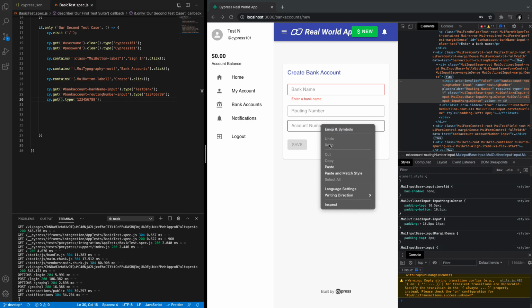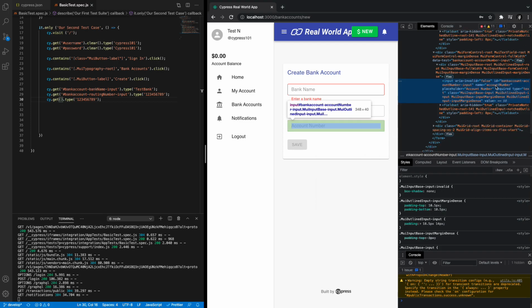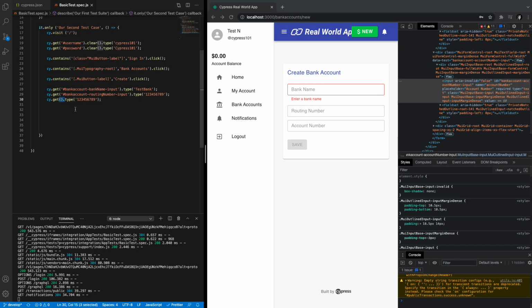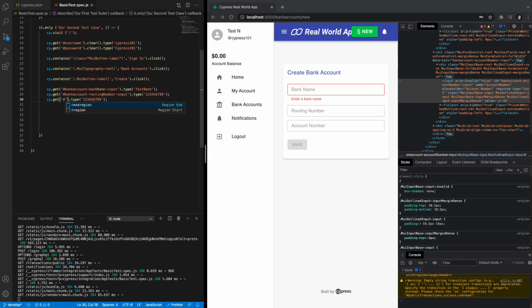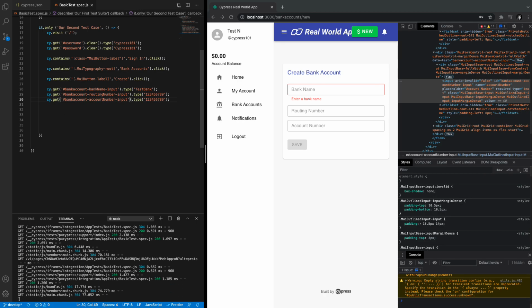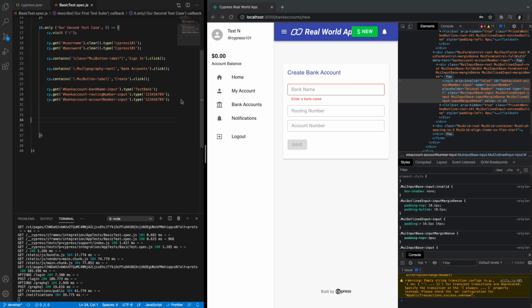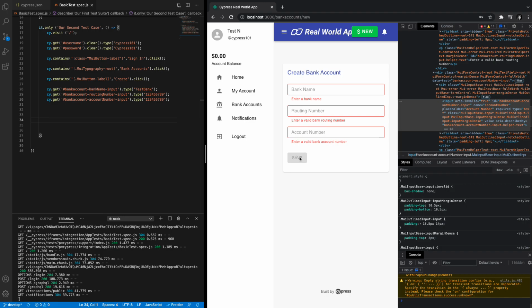Similarly over here, account number, I'm going to inspect it, and there is also an ID that's uniquely identifiable for account numbers. I'm just going to use that. Okay, so this is what I'm going to do, and then after doing that, I'm going to click on save.